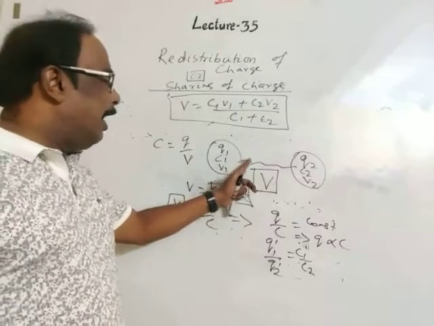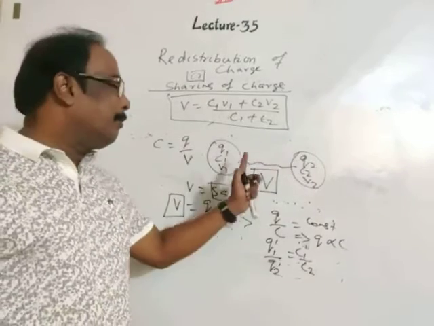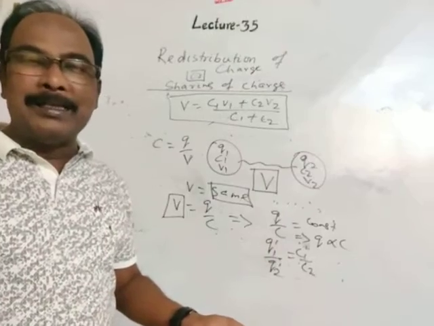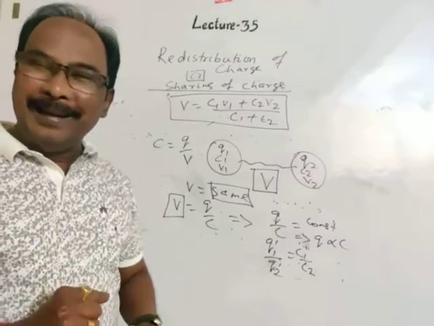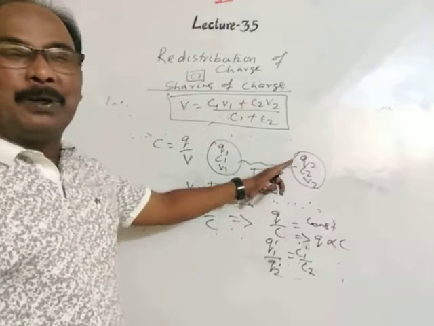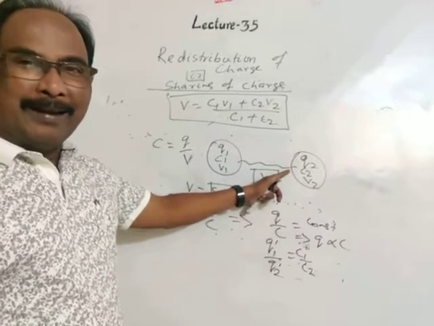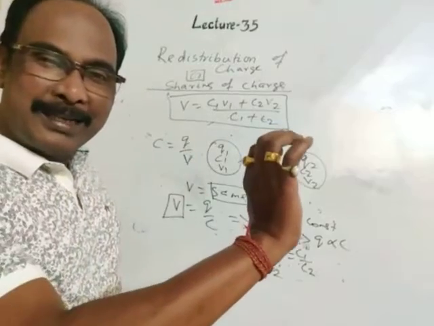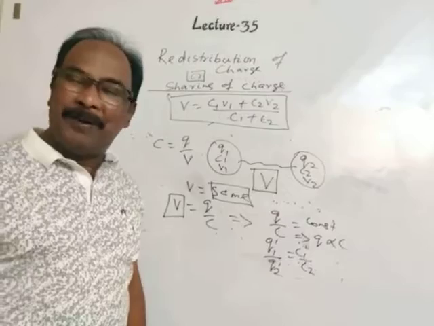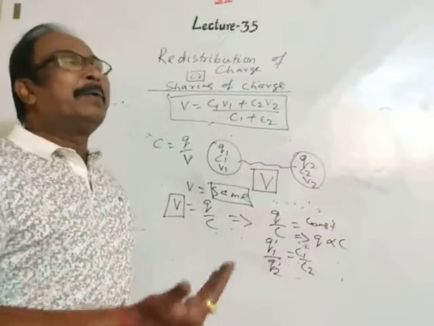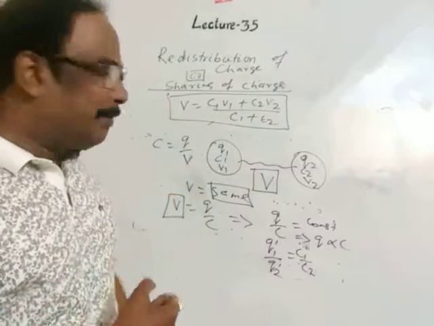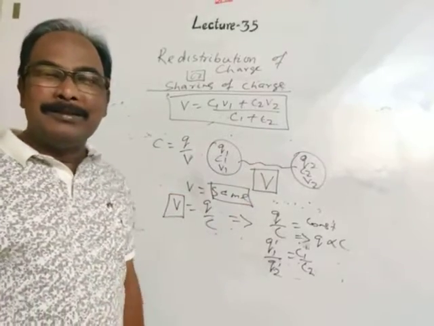Then see, when charge is transferred from one body to another body due to potential difference, what happens? If charge is transferred from the body at high potential to the body at low potential, when charge is displaced, then a common potential is established finally. So, due to sharing of charge, work is done, because this is the conducting part, the conductor.